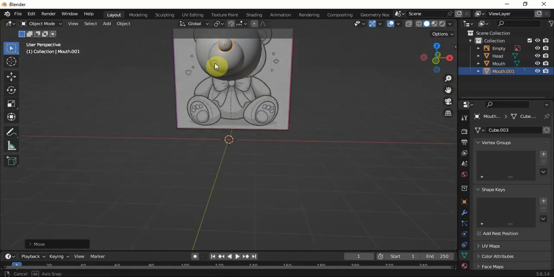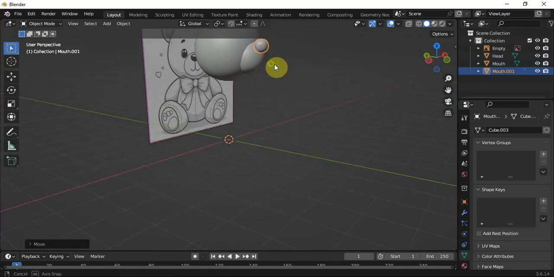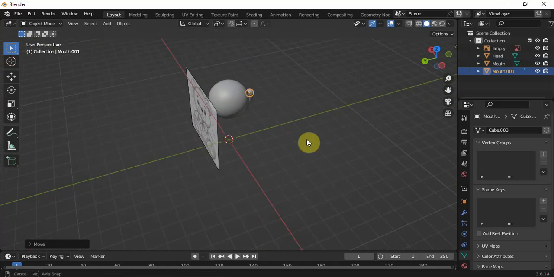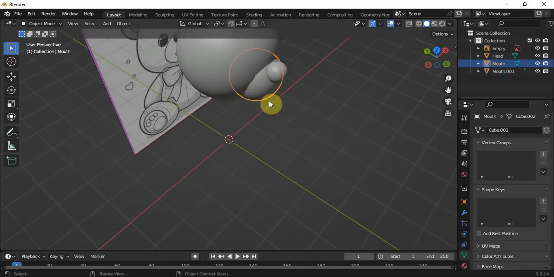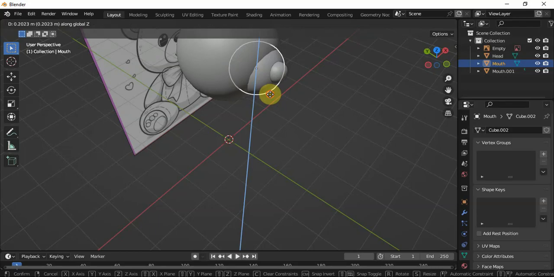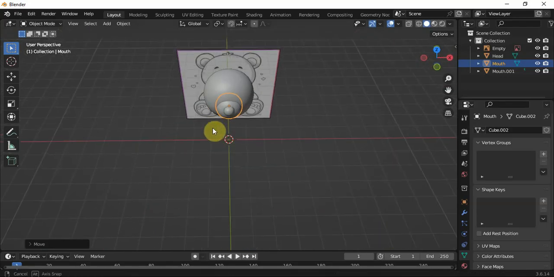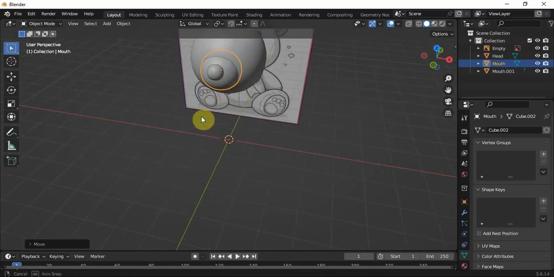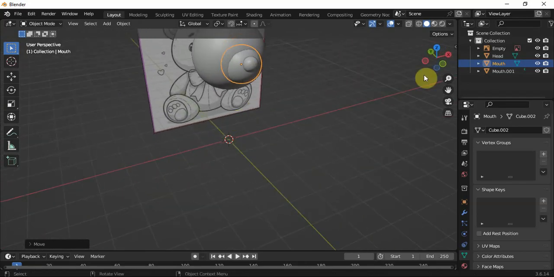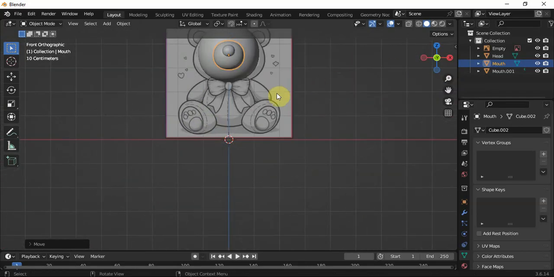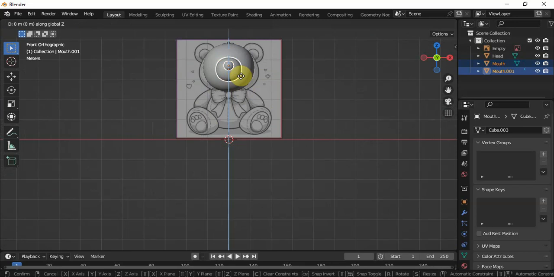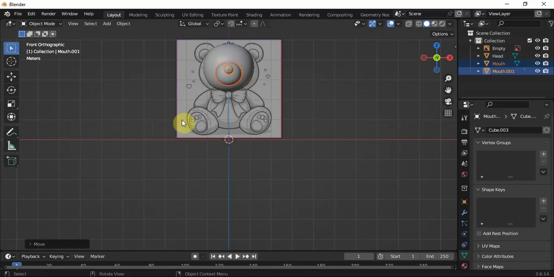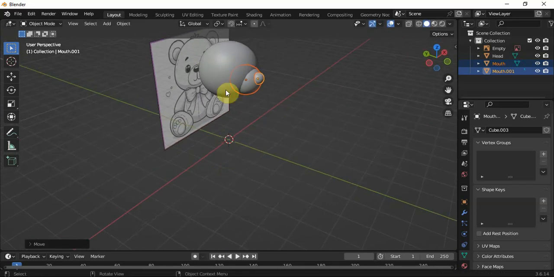This should be resting. Okay. Let me see the front view.